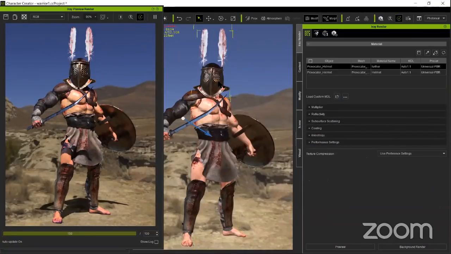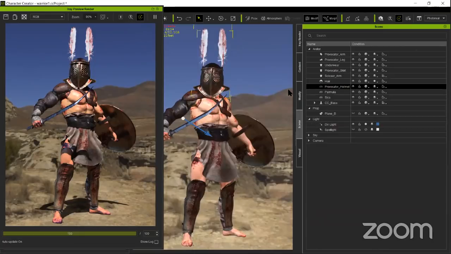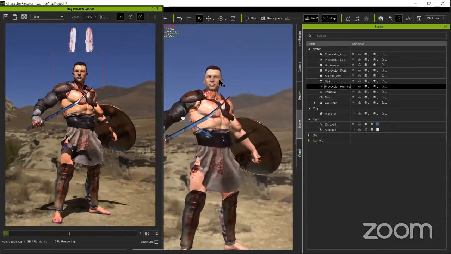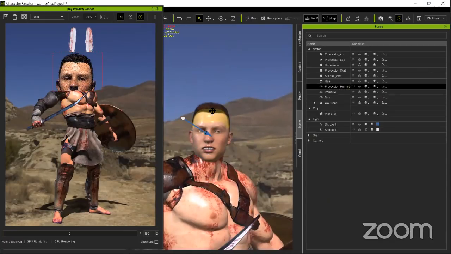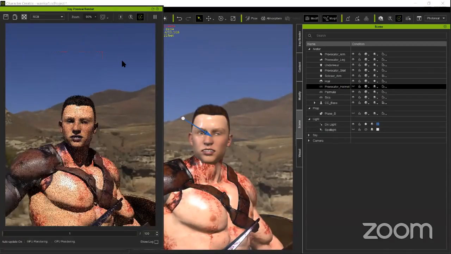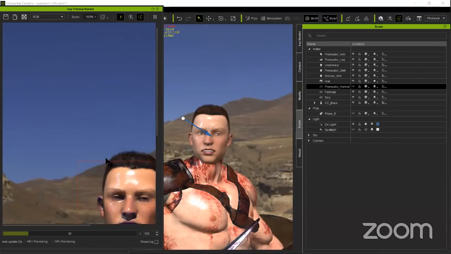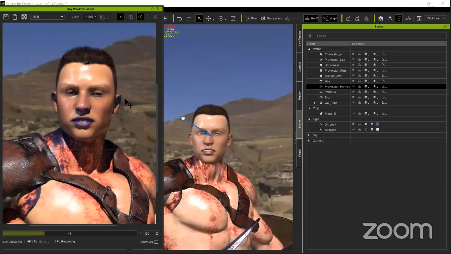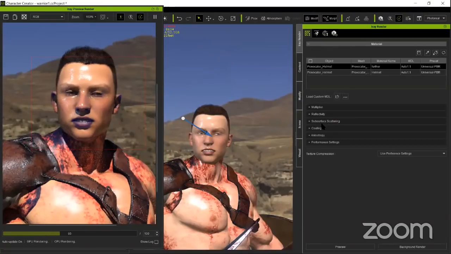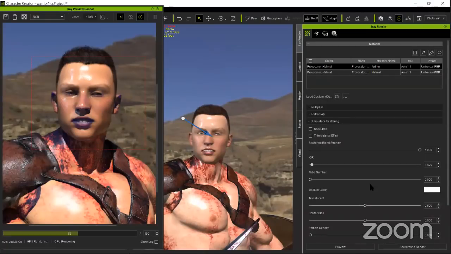And so let's go ahead, for example, and make the helmet invisible, and let's take a closer look at the face. So let's concentrate on the head here. What I'm going to do is turn off the helmet, and zoom in here a little bit into the head. Notice here that the lips are blue now. And again, this is because of the subsurface scattering. Also, look at the ears over here, how you have a blue tint. This is because we tweaked this color here.